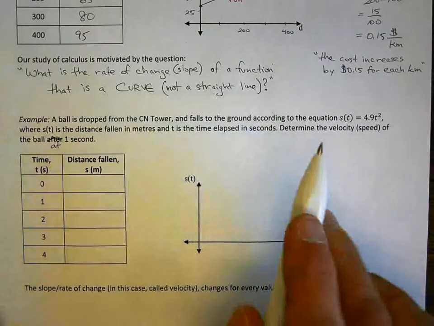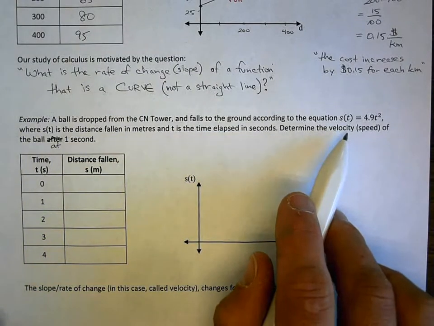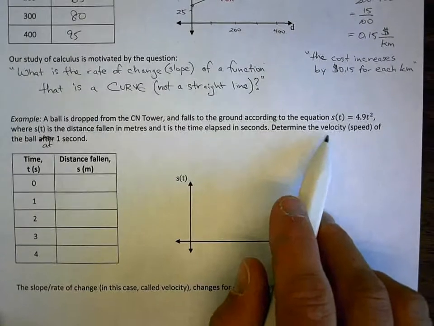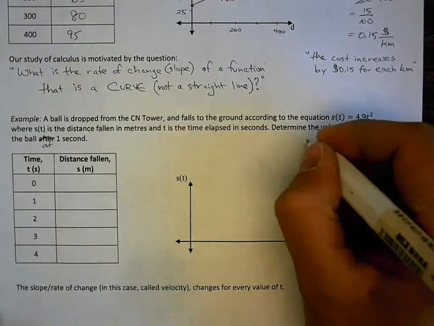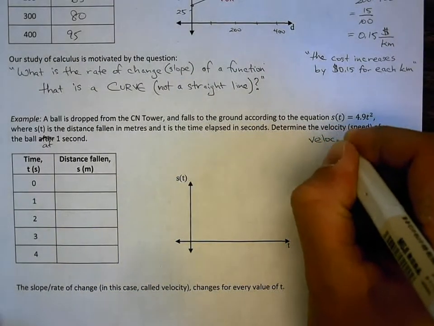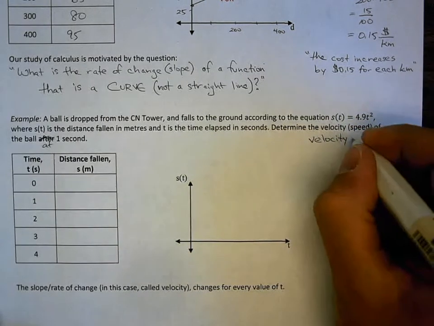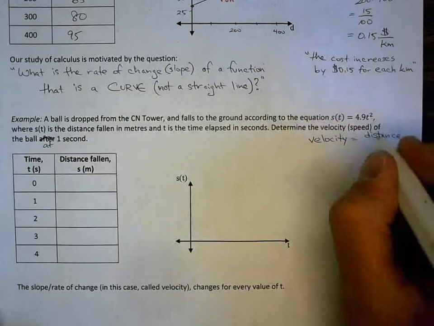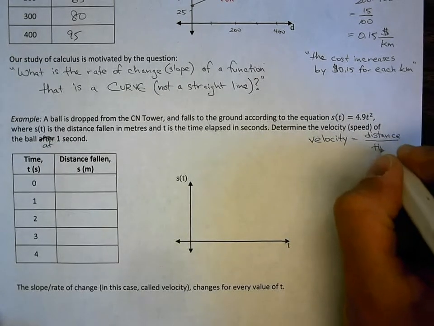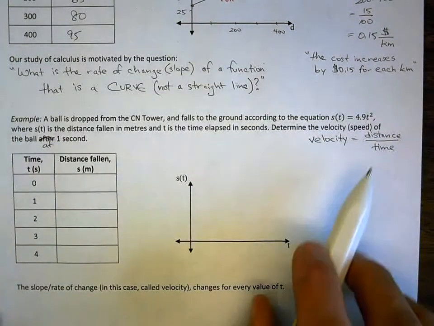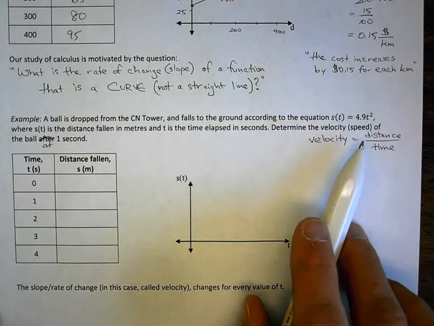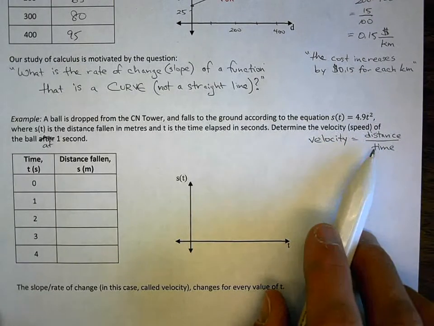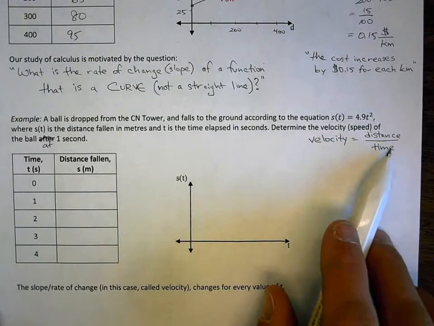I like this question because velocity forces us to know the velocity or speed formula, which keeps coming back in calculus. For those of you who didn't do this with your grade 10 teacher and didn't take physics, this is a new formula, but it's a straightforward one. Your velocity, or your speed, same thing basically, is distance divided by time. Think about when you're driving in your car. If you're traveling 100 kilometers, it takes you an hour. Well, you're traveling 100 kilometers per hour. That's your speed.